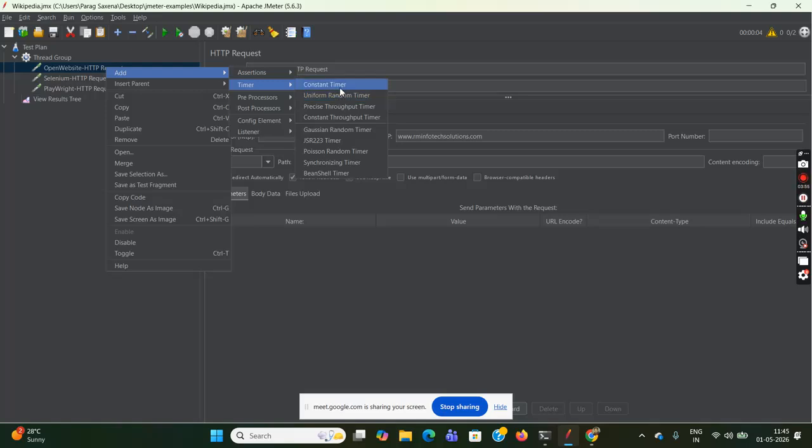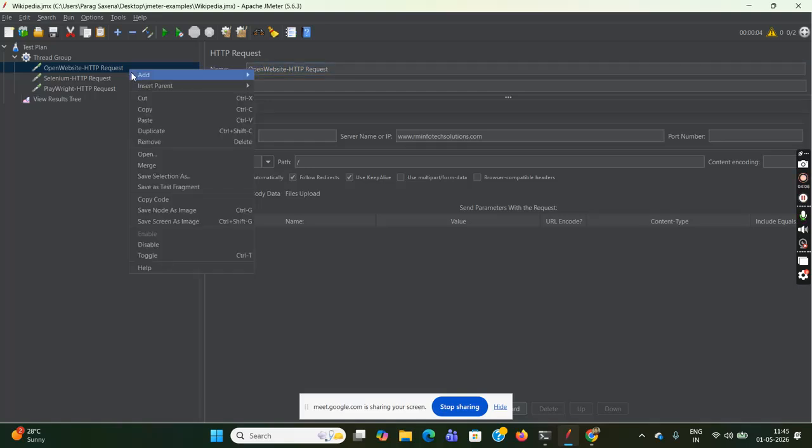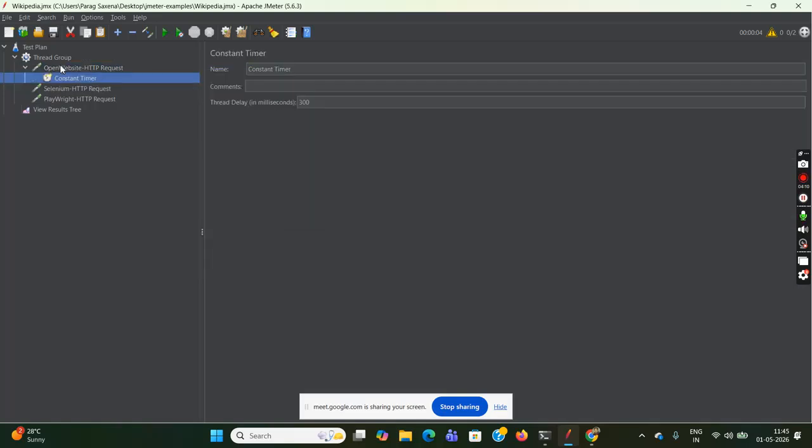So if I set the constant timer here with the home page, when I'm opening the website, then I'm adding the timer. Again I add a constant timer with this request.